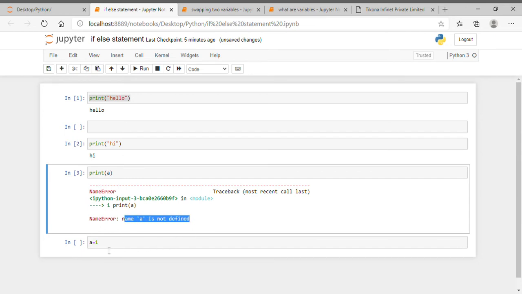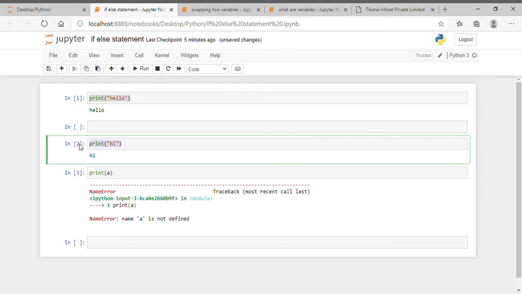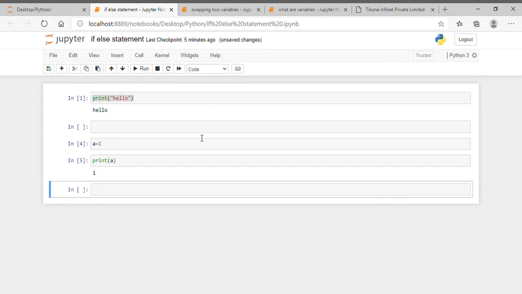But if we execute a is equal to 1 in the previous cell first, and then run the print cell, you are able to see the output 1.